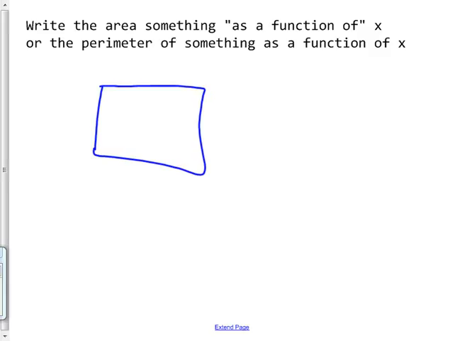If it's 500 feet total, then I can still start with x. Easiest side to name, right? And the other side must be, well, if I put 500 minus x, it's a really common answer, and I add up all the sides, do you get how it'll add up to more than 500? So what should it be? 250.